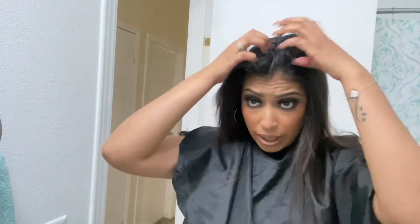So you want to start by brushing your hair, that way it's not tangled, that way when you cut it, it's completely even. You have to remember that everybody has different hair texture, different hair type, different integrity of your hair. So my hair is more on the straight, fine side. Some people would consider my hair coarse, but personally, I don't consider my hair coarse. So please keep in mind that if you have, for example, curly hair, wavy hair, it's gonna look different than mine. And also, if your hair is super coarse, you have like 3 times the amount that I have, it's gonna look different from mine.